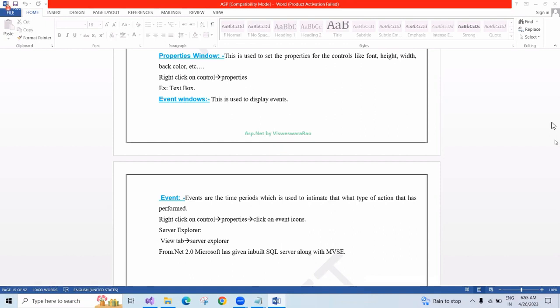So then who implemented the PhonePe? Software people only implemented. That Google Pay, IT people only implemented.